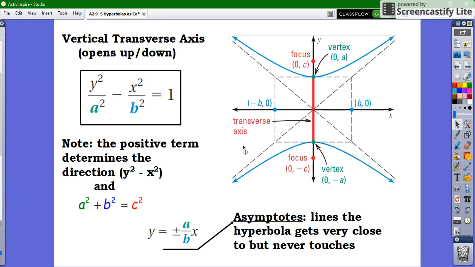If we're talking about vertical, it's plus or minus a over b. a is now the vertical, or the rise. b is the run. And again, we're always going through the origin, so we don't need to worry about any plus a y-intercept out here. It's just slope times x. But we do get both a positive and a negative line.